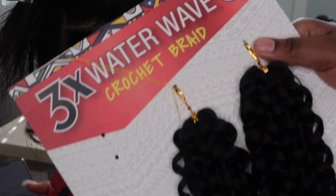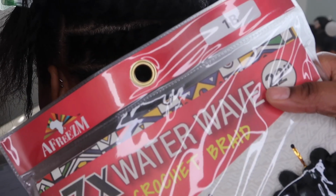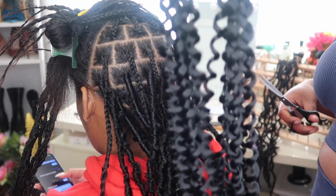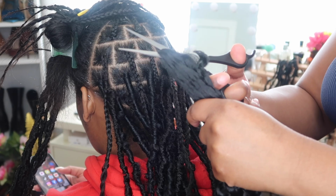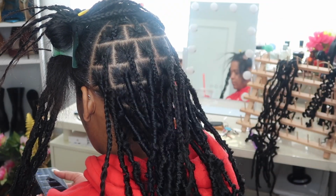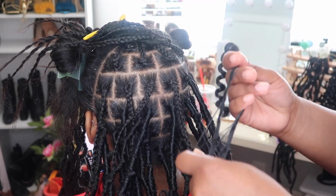And then for wrapping, I prefer to use spring twist or water wave hair. So we're using water wave from this brand here. It's in 22 inches in the color 1B. So I cut the hair in half, and then I use about one curl per faux lock to wrap. And I also make sure to fluff the hair before I start wrapping.